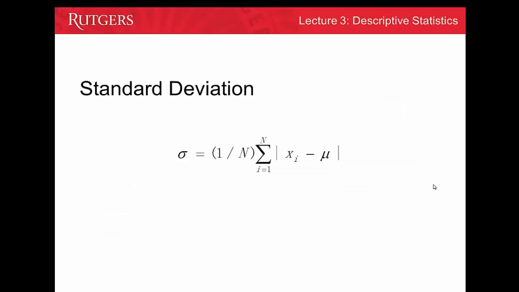This formula shows the calculation of the standard deviation. We can see that first, we use the values to minus the mean, and then calculate absolute values of this difference, and then add them up and divide it by the number of the records in the dataset to get the standard deviation.